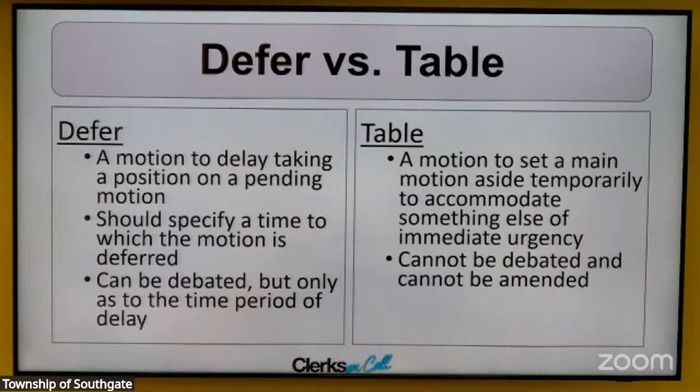If a council member moves to lay a motion on the table, the chair should ask the member what the more pertinent or urgent business is that requires the current motion to be delayed. Then the member should state the more important business. Then the motion to table is seconded, and then the vote is taken. The motion to lay on the table essentially moves aside the main motion that the group was discussing and puts the new item of business before council. The motion to lay on the table cannot be amended, as there's really nothing that can be added or subtracted from that motion. So let's take a look at an example.